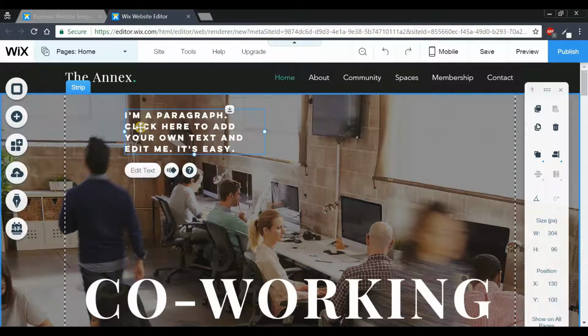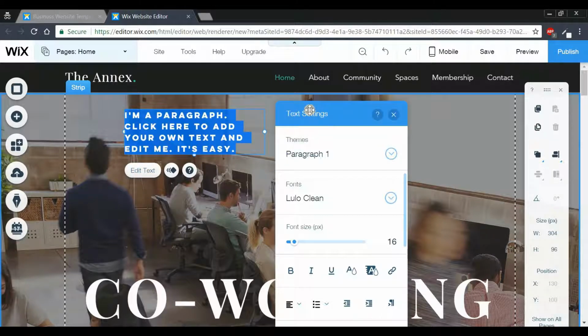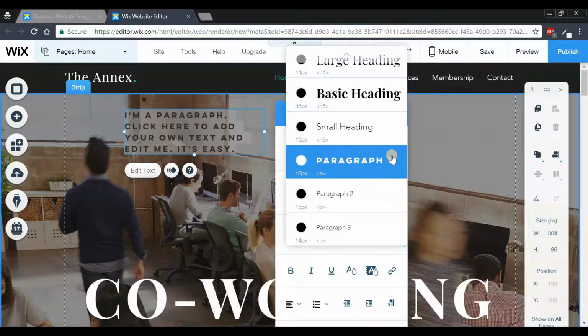Now once you have that done, guys, the next thing we're going to do is customize our text. So to customize it, you can press this button right here. And then once we do that, we have a bunch of text settings available to us. So once again, guys, the first setting over here is our theme setting, which is specific to our particular template. So if I press this drop down, we can see that we have the different theme settings for our font right here.